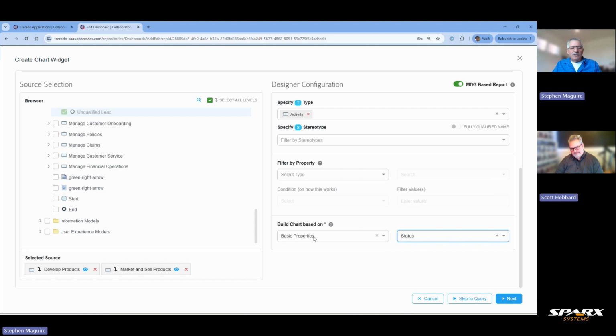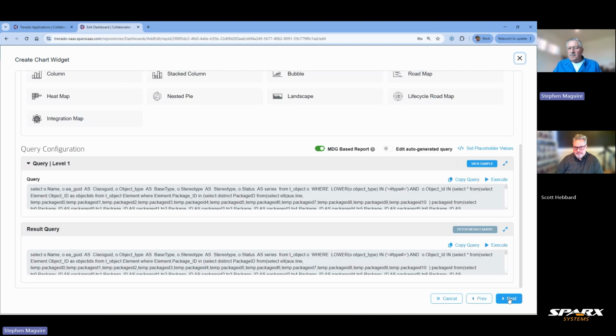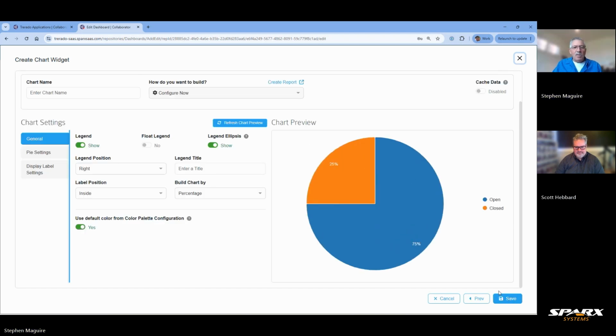So with the process, we've selected a source, and then we've selected which particular types of elements we want in there, and we haven't bothered specifying a stereotype at the moment. We'll look at that again in another video. Let's go next there. Just close your eyes if you're not a technical person, because this magic has done it for you. It's set up all of this. But if you are technical, you can look at this code, and you can even look at copying the query or executing it. But let's just jump over that for the moment. Let's pretend that we're not particularly interested in what it's done. It's done the magic for us. We'll go next there, and here we've got enter the chart name, right?